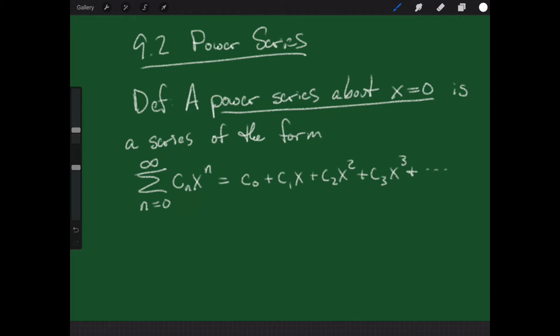And one thing that you can notice about a power series about x equals 0 is if you plug in the value 0 for x, so we've got these x's, and if you plug in x equals 0 for all the x's, you're just left with a nice constant, that first term. So if you plug in zeros in all these spots, you just end up with your constant c0. That's why we call it a power series about x equals 0: if you plug in 0, you're just left with the first term, which is some constant.